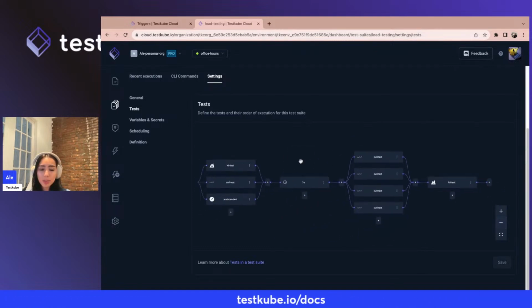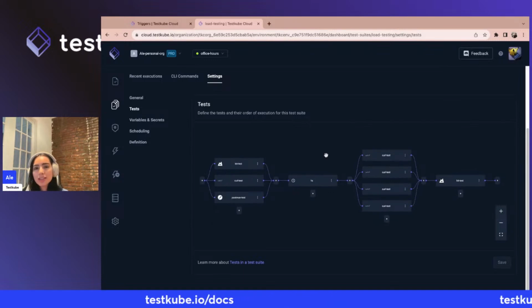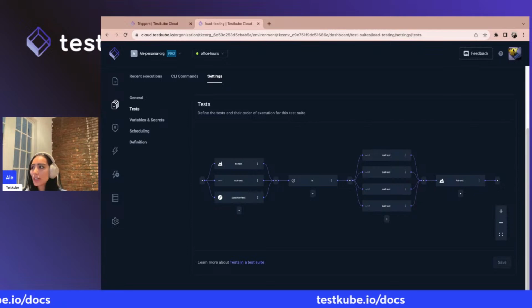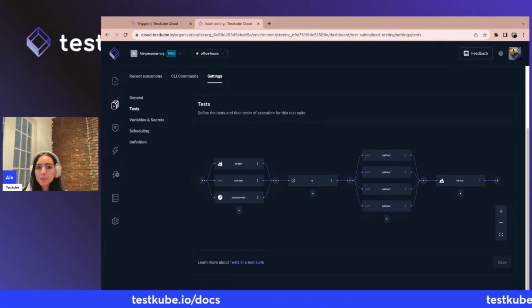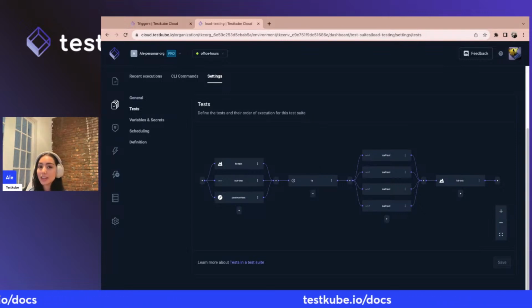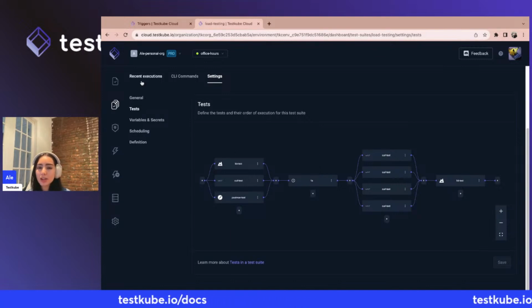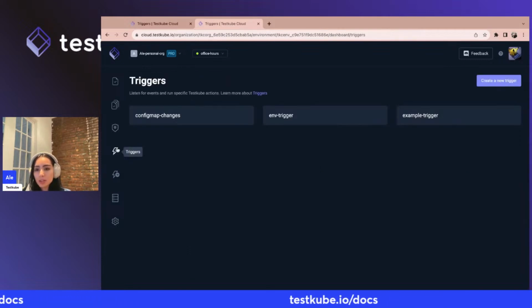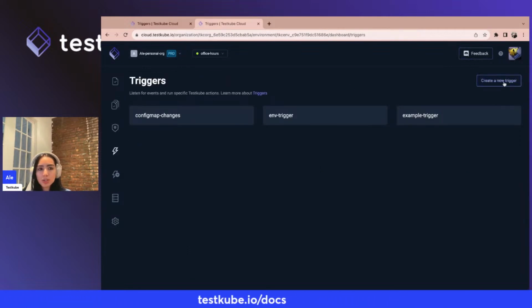Let's say that we run health checks, and ideally, you'd want this to happen without you having to manually trigger it. So every time I make a new deployment or there's a change in my pod or my cluster, Testkube can identify that and detect that there's some testing to be done, just to make sure that everything works great after the event. So we're going to go over here to triggers.